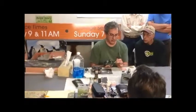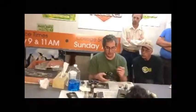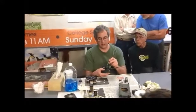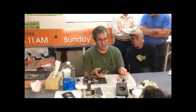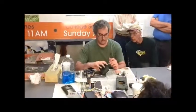For something like a machine gun barrel like this, I'll start in the back and go forward and get the color to pop out. You don't want to go sideways, you just want to take a nice simple stretch. So there's my gun. And then something like a whole machine gun, which I would paint in place, the 50 cals, all that stuff, I'll dry brush away. And like I say, if you look at real ones, they're usually pretty dark, but they do often have a little bit of metal showing through from scrapes and bumps and everything. And it gives the gun a look of having been used a bit.